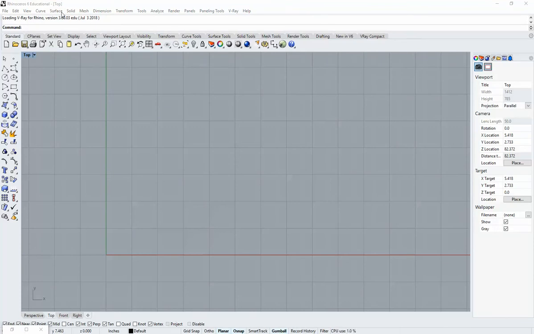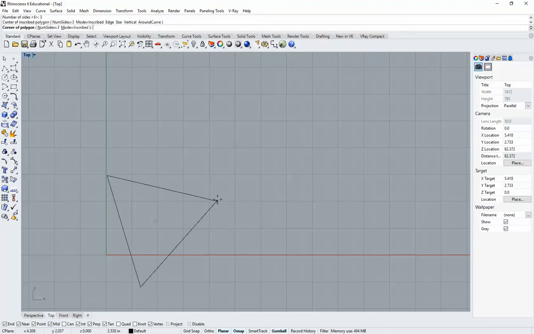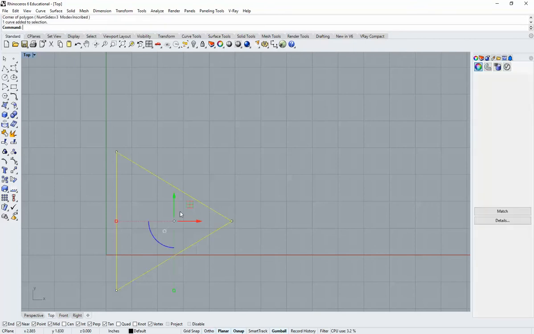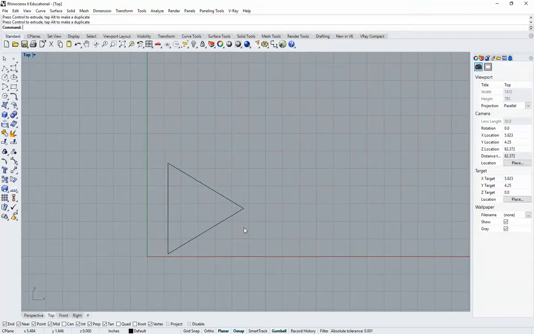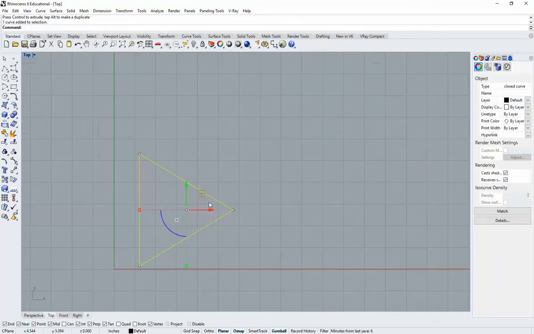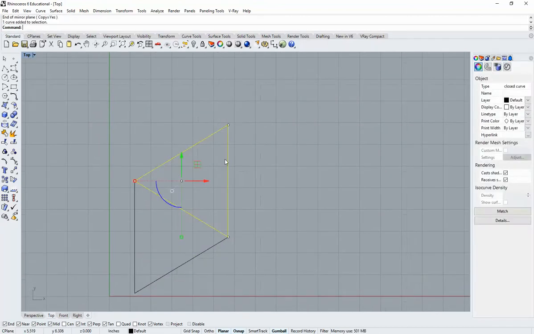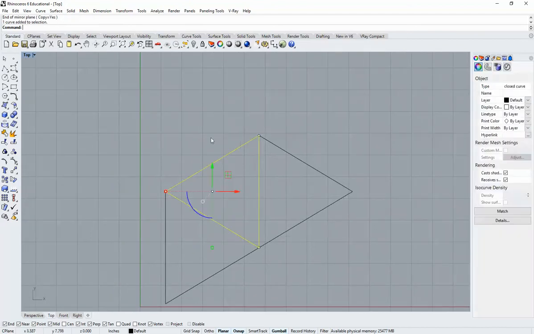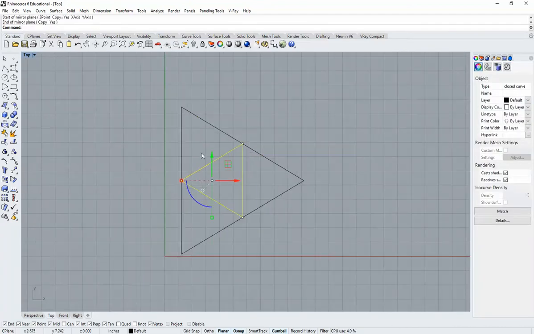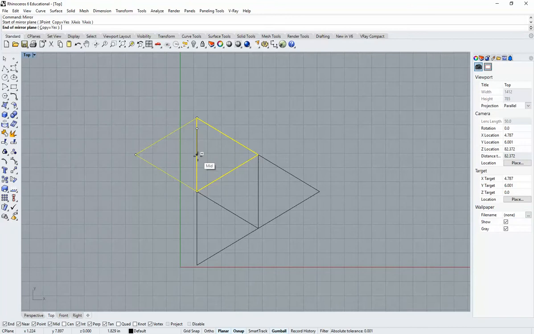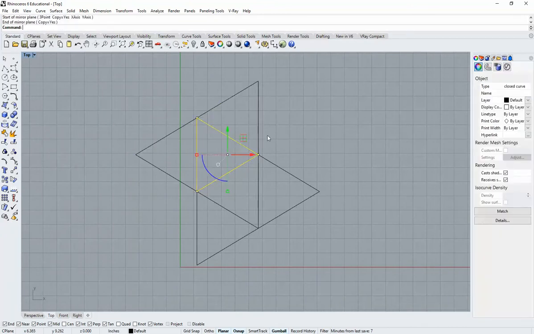I'm going to start with a polygon. So I'm going to type in the Polygon command, and then I'm going to click the number of sides up at the top and type in 3 to make a triangle. And then I'm just going to hold shift and draw out a polygon of some size, something like that. I'm then just going to mirror this around itself a few times, like this. So I'm just running the mirror command, and I'm creating kind of a tiling, I guess, of triangles, as you can see.